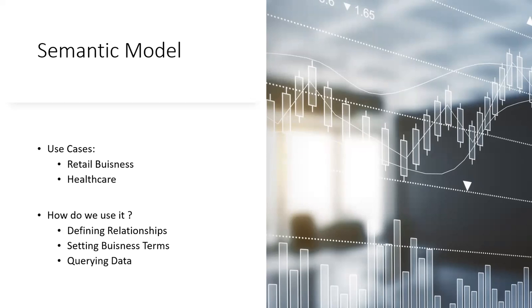Establishing how different data elements connect. For instance, how a customer's ID in one database relates to their order history in another, defining a relationship, right? Then setting business terms, translating technical jargon into understandable terms. For example, fiscal Q4 revenue might translate to money earned in the last 3 months of the year. See, that's what I was talking about. They might call some technical jargon, but you can change the name as friendly as possible.